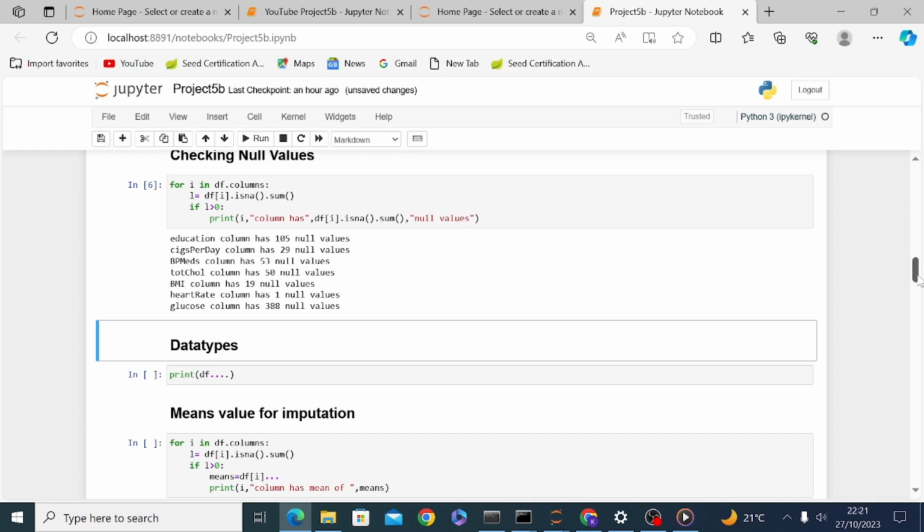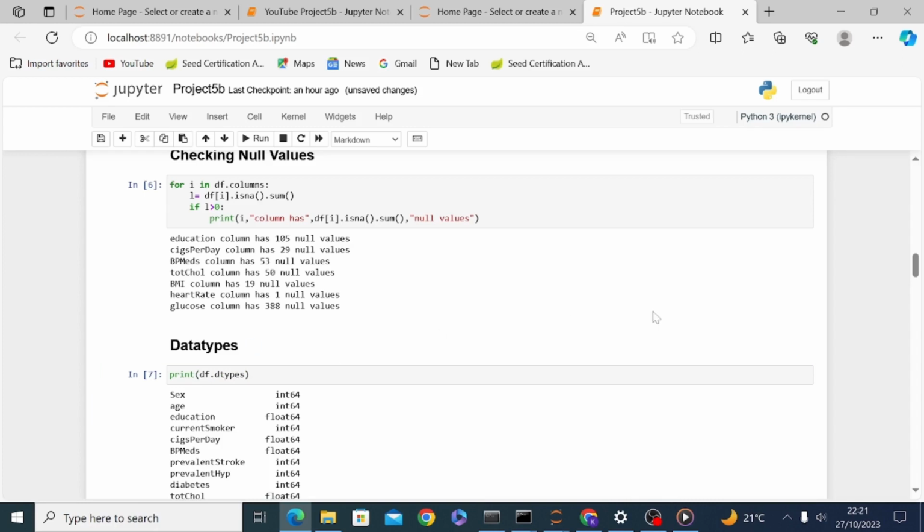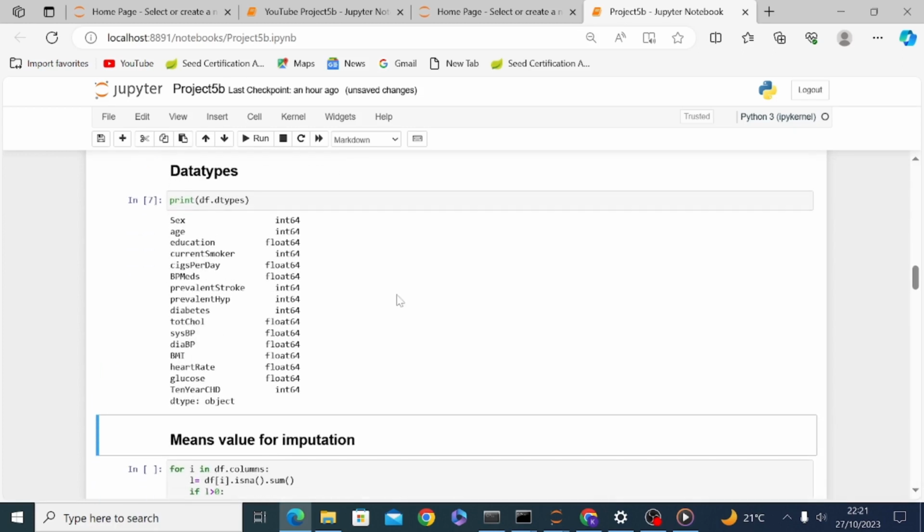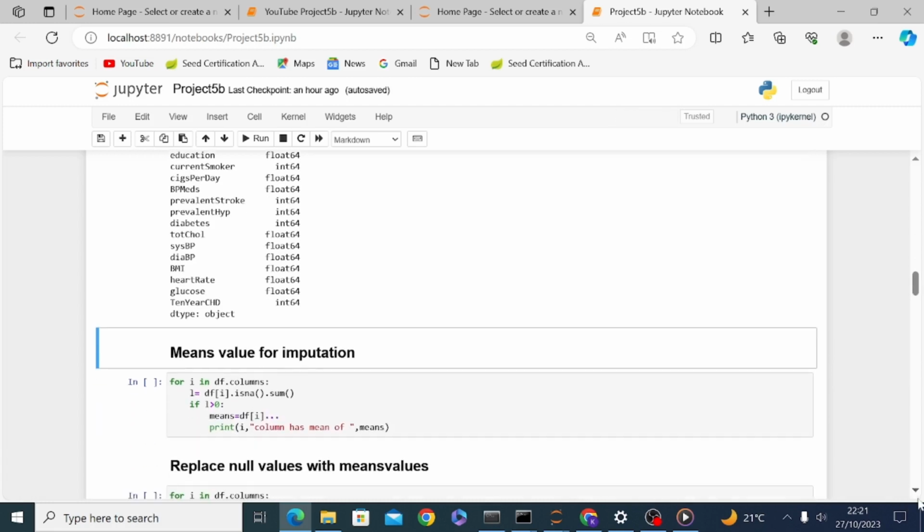Now we need to think how we will correct this problem, which is incorrect input for any machine learning model, such as this one which we are using, which is logistic regression. Now I want to check the data types, and I will use the function called dtypes. If I hit shift enter, you can see that all of them are numerical. There is integer and float, and this is actually correct because our model does not need any categorical or object data type. Now we are ready to go on.